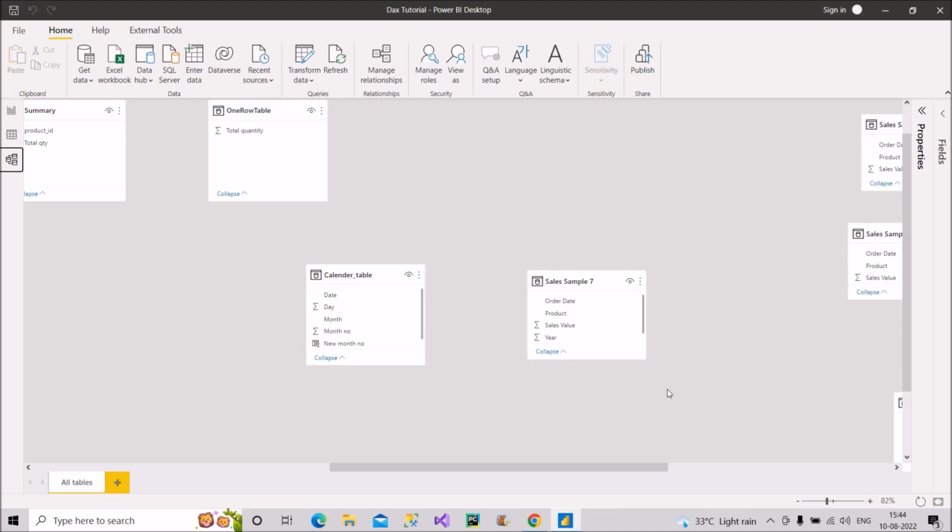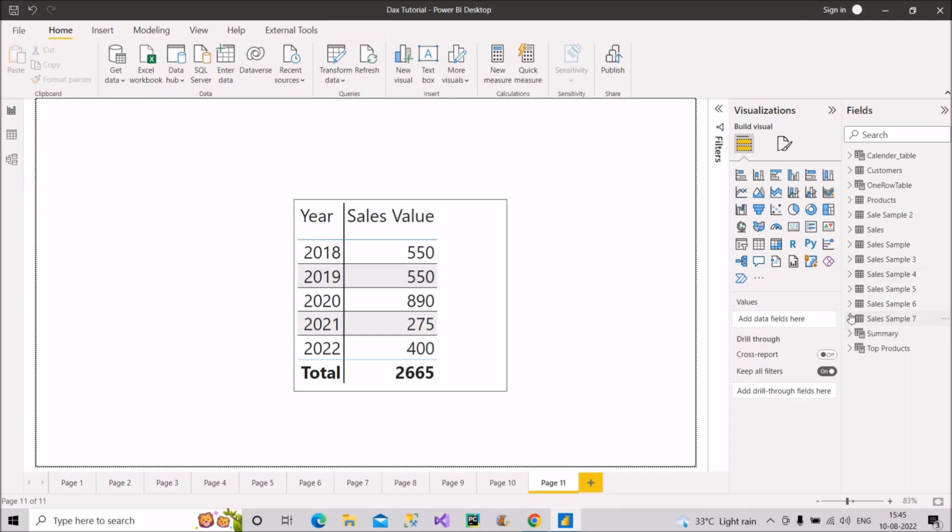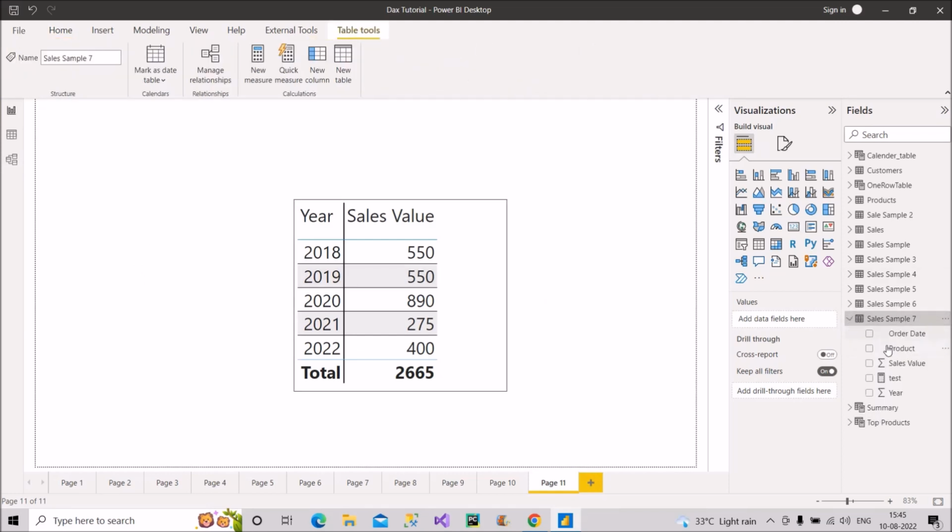The first question asked is, which function is helpful in connecting two tables if they are not connected directly through a relationship? The answer is the TREATAS function. The second question will be, if two tables are not connected and you use the TREATAS function, how will you calculate the total sales based on the years present in the calendar table? Let me take you to the year column that we have in the sales table.